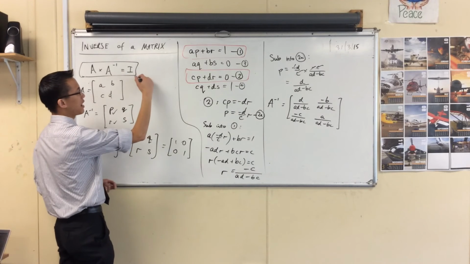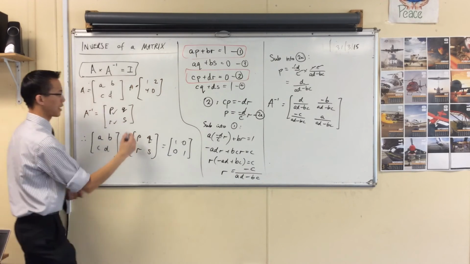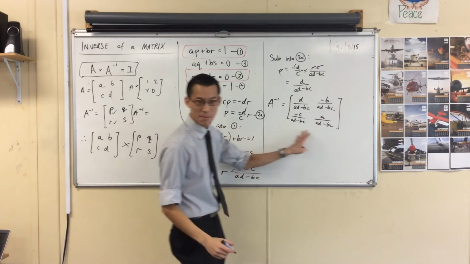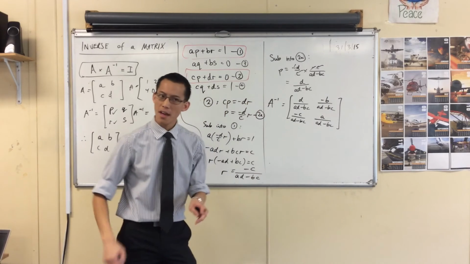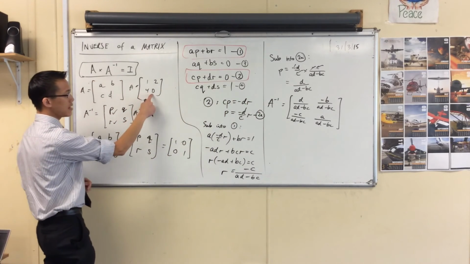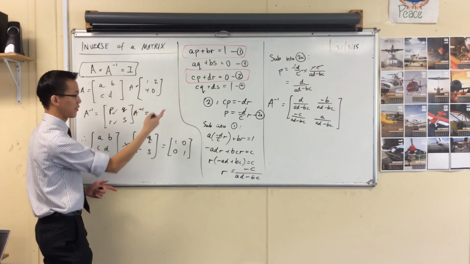And what's great about this is you can quickly check how it works with the previous example that we did, right? I think what we had was 1, 2, 4, 0. That was A. Okay? So A inverse is going to be, well, you can see AD minus BC, which I'll come back to in a second. That comes up again and again and again. So I'll just work that out for starters. AD is 0, minus BC is negative 8.